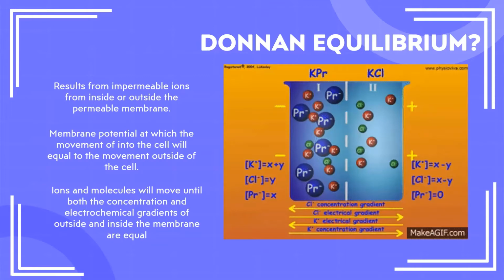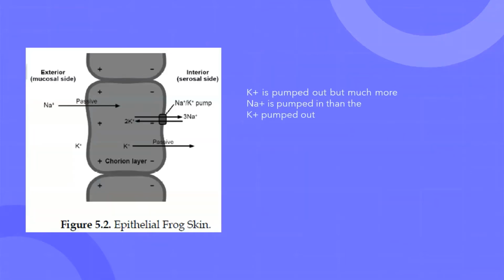In amphibian skin, the direction of the movement of ions in the Na plus and K plus pump is opposite in frog or toad skin. Here, the exterior surface is specialized to transport Na from the pond water to the interstitial fluids at the inner tissue called the corium layer. By this mechanism, the frog can trap its essential ions for use in different tissues. K plus is pumped out, but much more Na plus is pumped in than K plus pumped out, as shown in the figure. Thus, the inside surface of the skin becomes relatively negative compared to the outside.